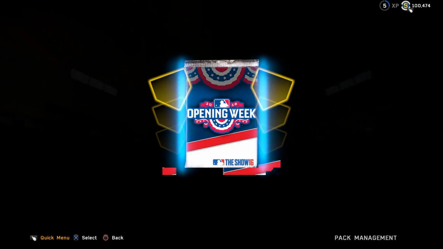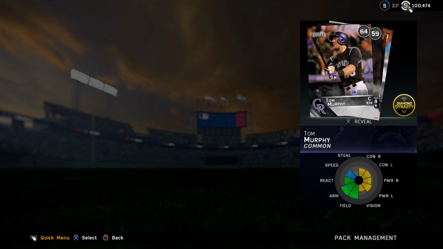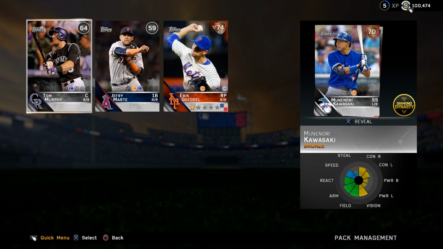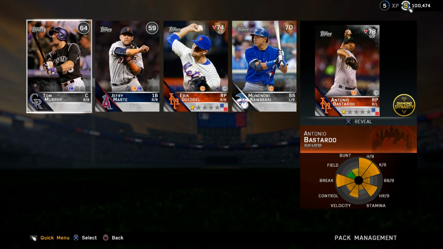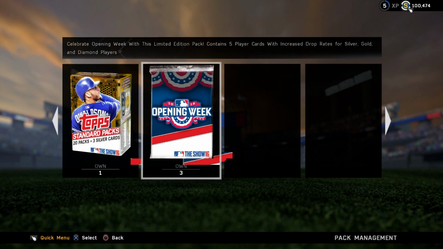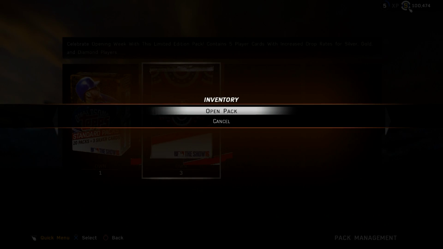Guys, wish me luck. We have a Tom Murphy, Jeffrey Marte, Eric O'Dell 74 overall, Munenori Kawasaki, and Antonio Bastardo. Not a bad pack. I like that Antonio Bastardo. Pretty decent left-handed relief pitcher. And also that Eric O'Dell, 74 overall. Not too bad considering our team is hot garbage right now.